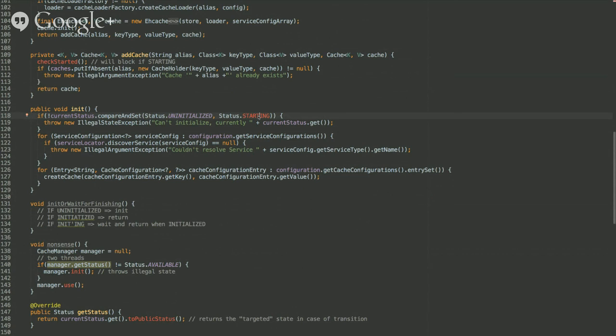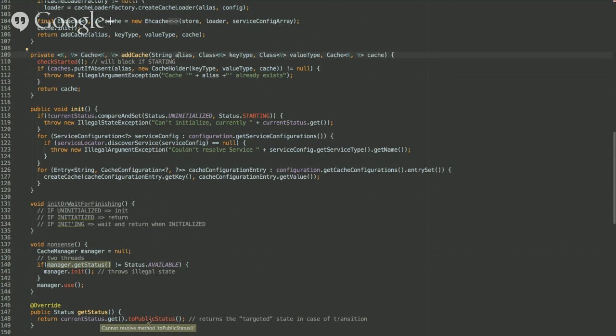Yes, if we can hide it, I think that's great. Maybe some SPIs will care about knowing. You can expose it through the SPI, if you wish, and not through the API. I just believe that the end user doesn't care that it's starting. And it blocks if it's starting. If we don't get to starting and we fail, the point being that to the user, it appears to be an instantaneous transition.